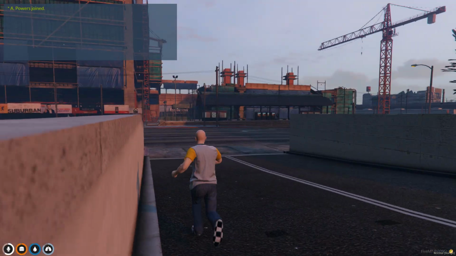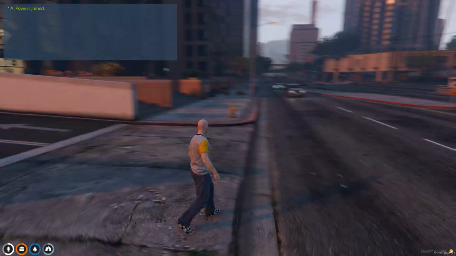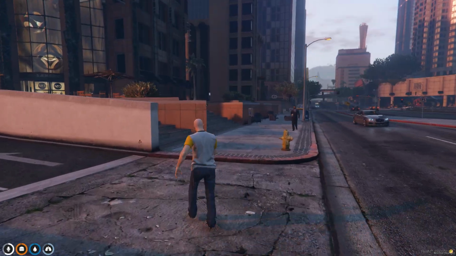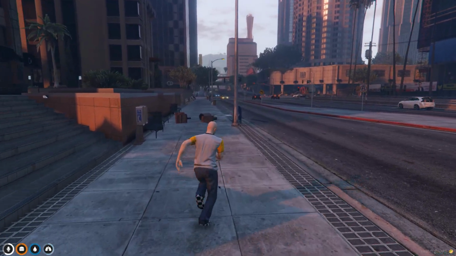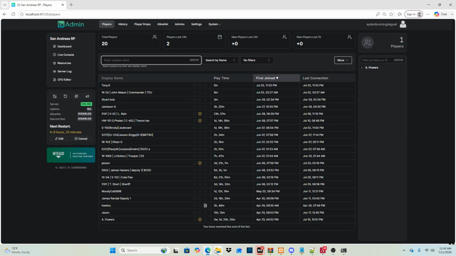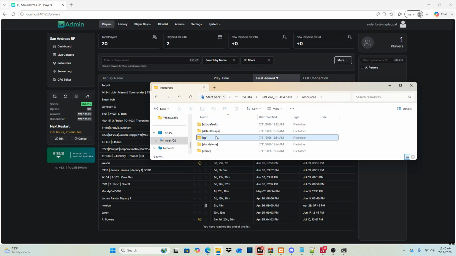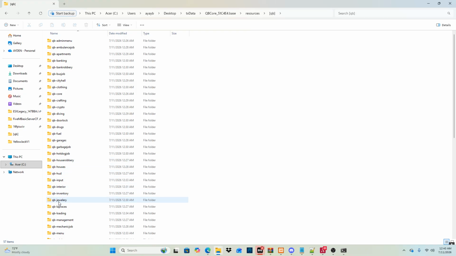If you plan on having law enforcement in your server, you need to go ahead and delete some things. I'm gonna show you. Why are these locals glitched? Okay, so be careful what you delete here. A few things you need to delete in your QB core folder. So you need to go to your QB folder. I'm gonna full screen this just so you guys can see.